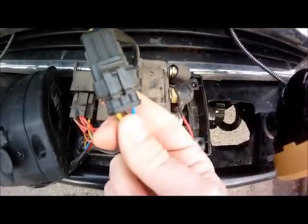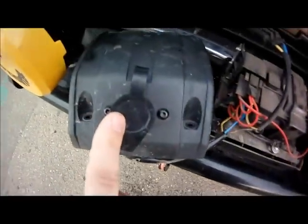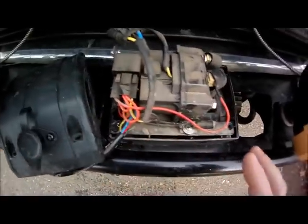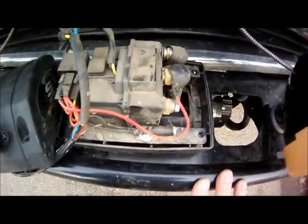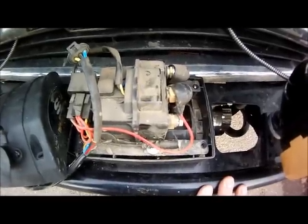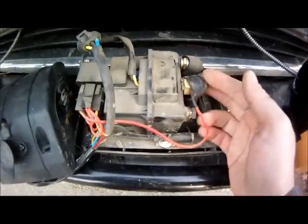We need to unclip this as well, but you're not actually going to take anything apart here. So don't remove any of these wires, don't remove these relays. This should be a very quick, simple install. And again, because we don't have our power connected, we don't have to worry about being shocked. The most important part is actually remembering, of course, where these wires go.